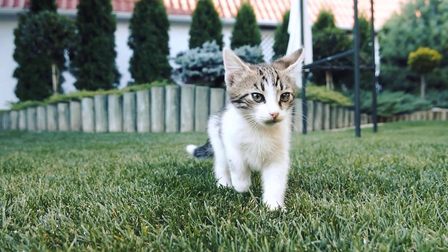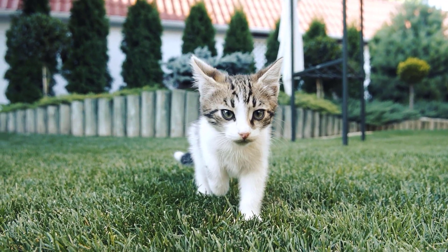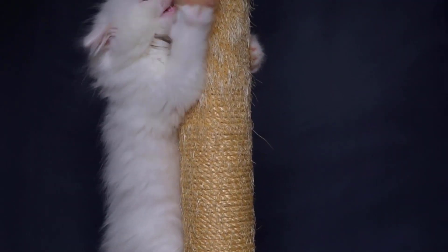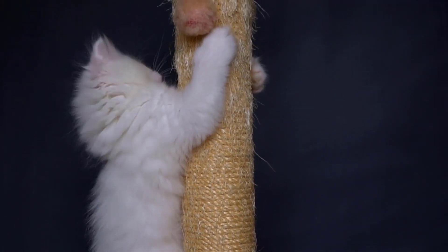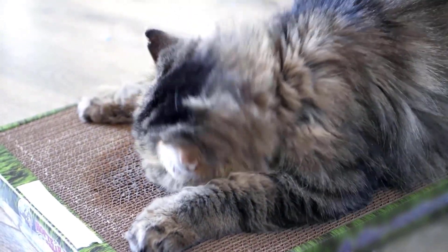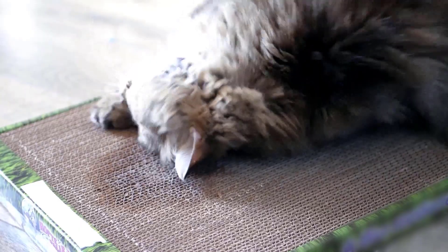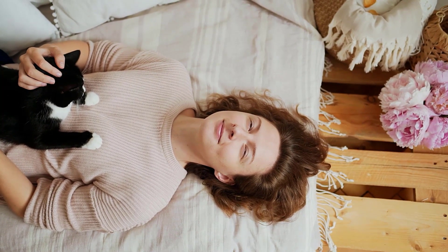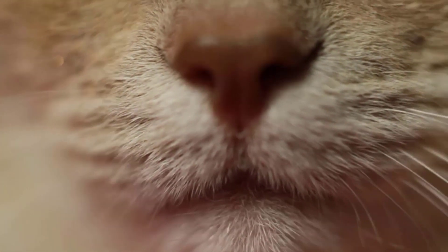It's a common misconception that cats need to roam outside to be happy. All the cat luxuries available these days make the outdoors seem a little less great — whether they're nibbling on catnip, climbing over indoor climbing systems, or watching cat DVDs. Today's apartment cats seem to have it made, and as an added bonus, indoor cats have a potentially longer life expectancy because they are less likely to be exposed to cars, predators, and some diseases than outdoor cats.